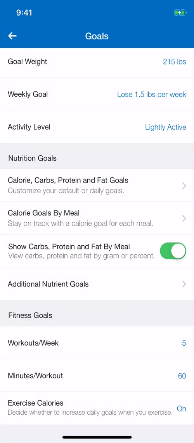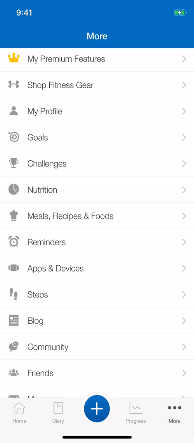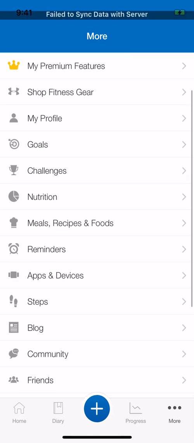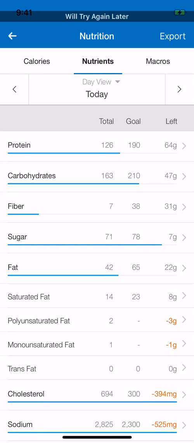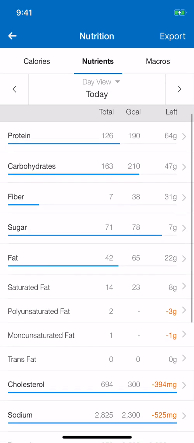So when I back out to the main screen, right under More now, the nutrition is the next place I'll use. Right in the middle, you'll see nutrition. When I pick that up, this has got some of my food I've already eaten today in it. But if you look at that middle column, it says goal. So like I've already had 126 grams of protein. My goal has now been adjusted to 190, and it shows me exactly how many grams I have left. So this is a good screen with my goals input there as a running target that I can use to see how I'm doing day in and day out throughout the day.